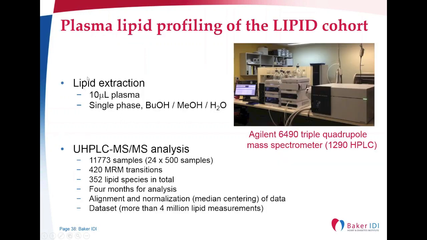So using our high-throughput lipid extraction method and then high-throughput targeted lipidomic method, we processed all of those 12,000 samples, or just under 12,000. At this stage, we were measuring around 350 lipids, in a 10-minute run. So this was about 4 months continuous run time on the mass spectrometer. We ended up with a very large data set. We had to align this and normalize the different batches using median centering to get the data all aligned. But we ended up with this data set of about 4 million lipid measurements over those 12,000 participants.